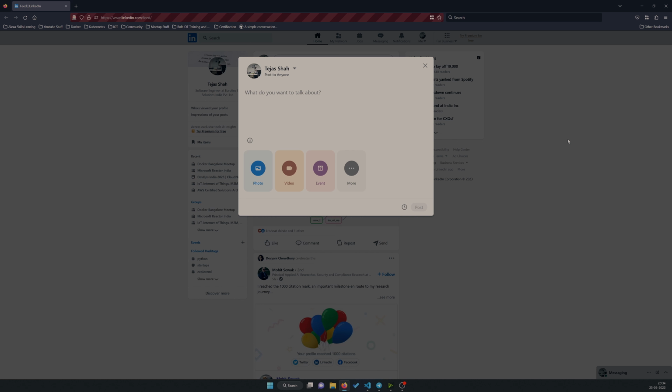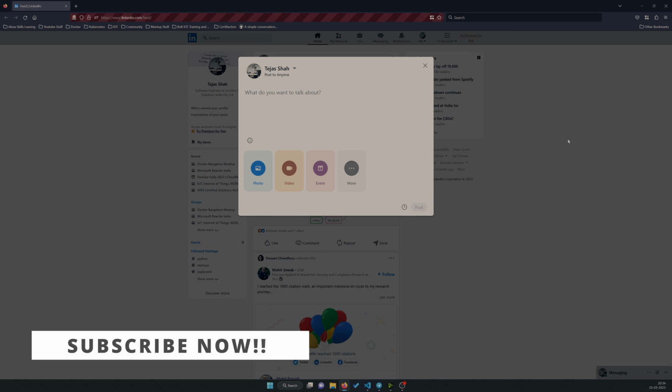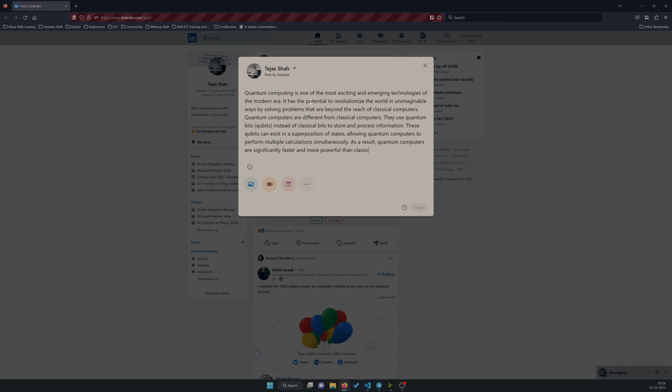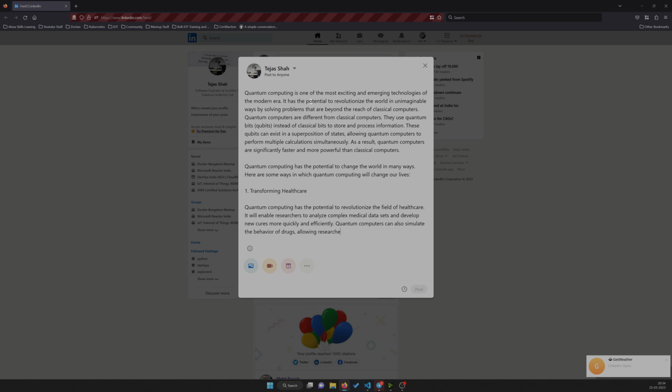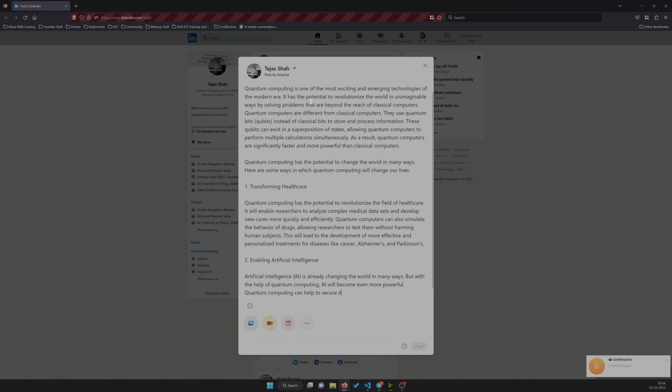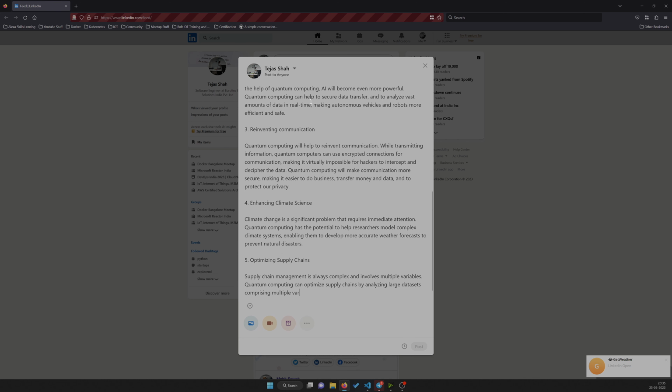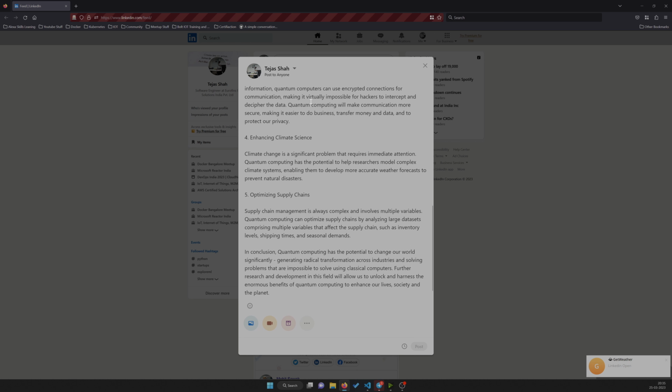You can see it has already opened the post menu and has started writing everything about quantum computing. We also got the notification that LinkedIn opened, if you see in the right lower corner. Yeah, so that's the project.